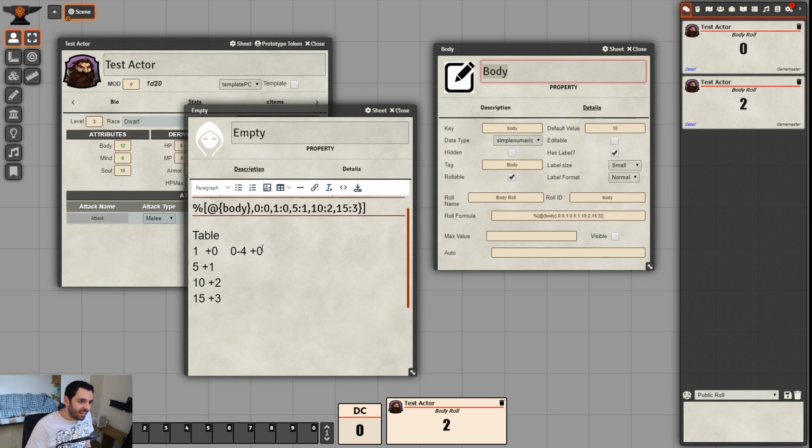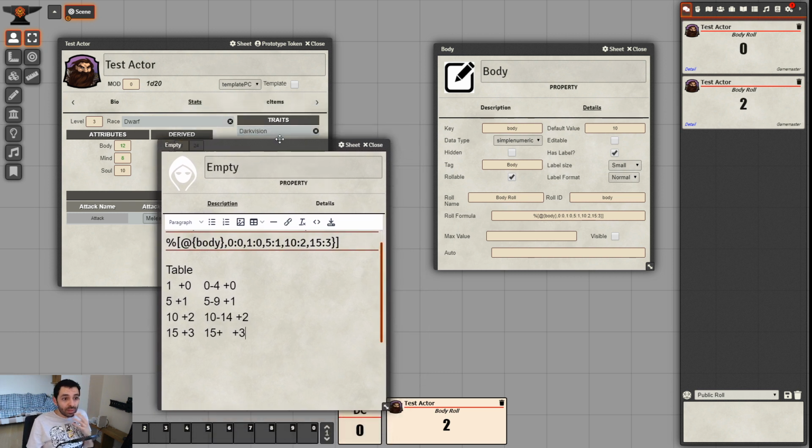Okay. So this is the same as writing from 5 to 9 is plus 1. This is the same as from 10 to 14 is plus 2. And this is the same as writing 15 plus will always be plus 3. Okay, so this is what we got.